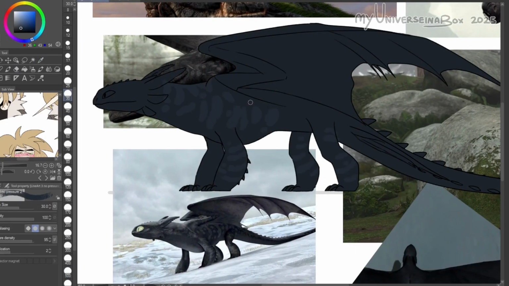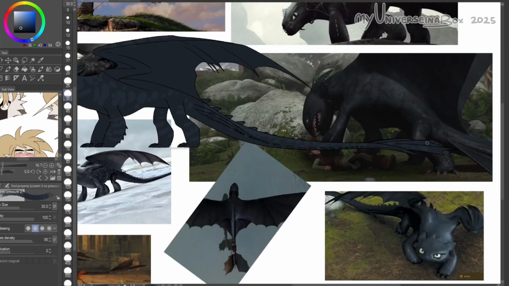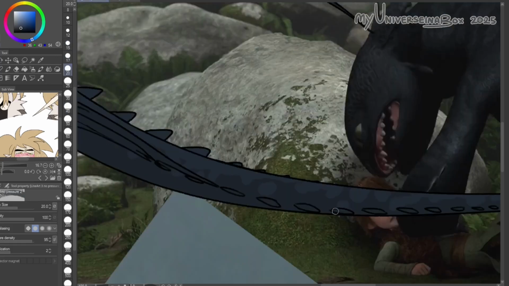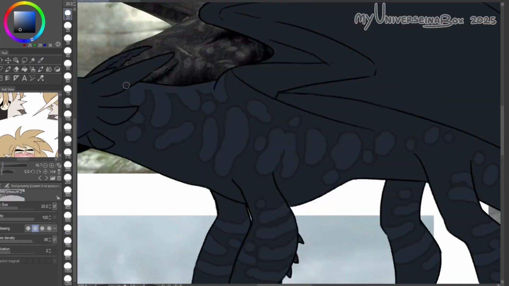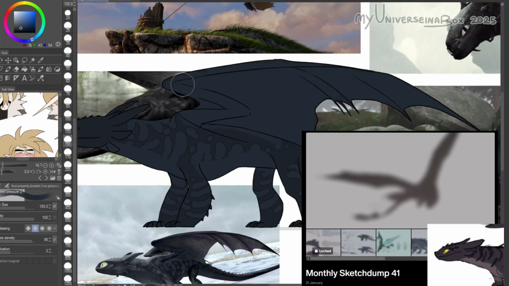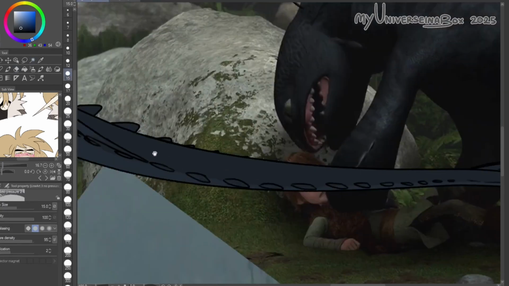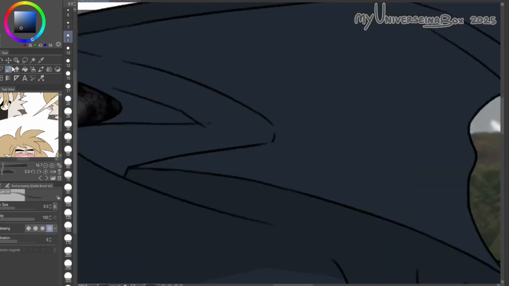It was honestly just kind of fun. I was just having a lot of fun studying how Toothless looks and then trying to make Night Furies that look really unique. I made more than Ghostwaker, but they're all sketches, so if you want to see them, they're on my Patreon. Shameless plug.